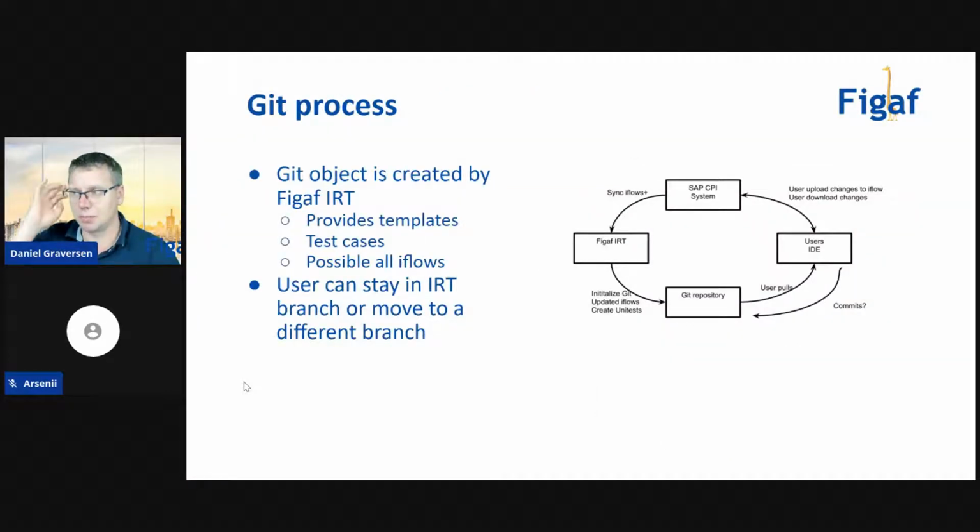As said, we also have the Git repository, and this is really simple to initialize. It takes 20 minutes. The way it works is the Figaf DevOps Tool is an application you install. It connects to your CPI system, downloads all the iFlows, then creates a Git repository, and then you as a user check this out. The following process then depends on what you want to achieve and how you want to develop integration. Do you want to just use the Git repository together with Azure DevOps to deploy to the CPI tenant, or do you want to use the Figaf tool to handle virtual landscapes and stuff like that in that process?